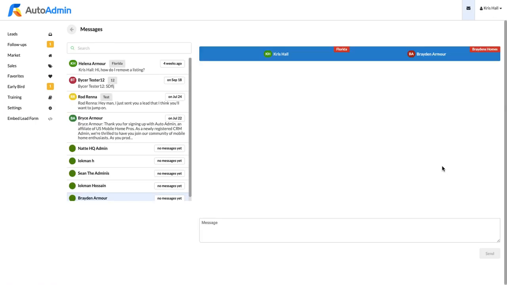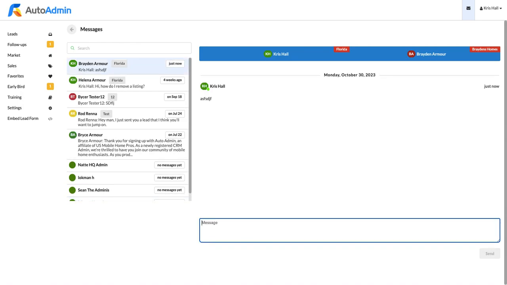I can click the envelope, and this sets me up in a message with them. When they respond, I will get a notification in an email, and this will turn red. So I am able to communicate with them and let them know, hey, I'd love to be able to share leads with you. Is there anything we can do? That's how we would set it up.